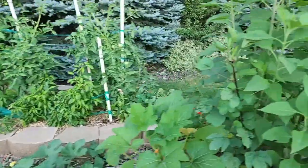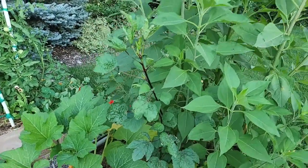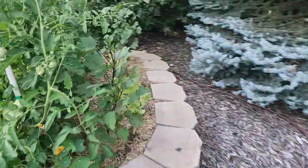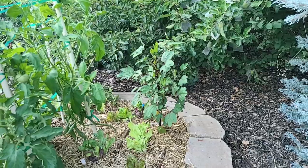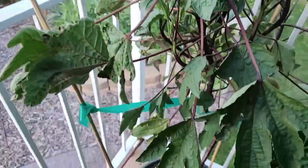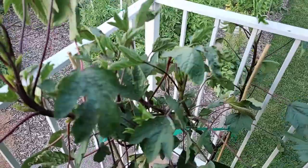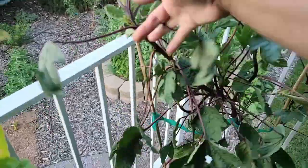I wanted to show you my roselle on the other side of this bed. Here's one roselle right here — this one I think is just too crowded to get really good growth. These are my Jerusalem artichokes getting ready to flower; they'll eventually fill out this entire bed. But look at the growth on these roselle plants, especially this one over here — it seems to really appreciate the little bit of shade it gets. Back here, if we pull it out, this is a roselle that I overwintered from a cutting from last year. It actually flowered once already and I harvested a really fat, nice calyx off of it, so we're going to take this one in over the winter to get more production.